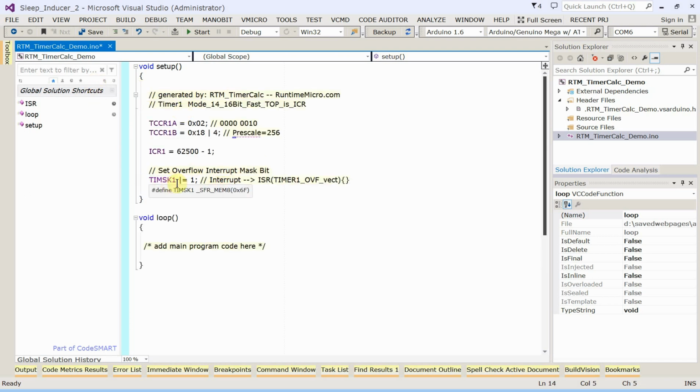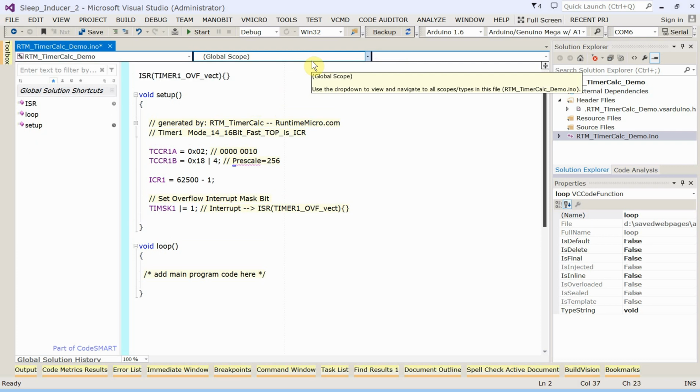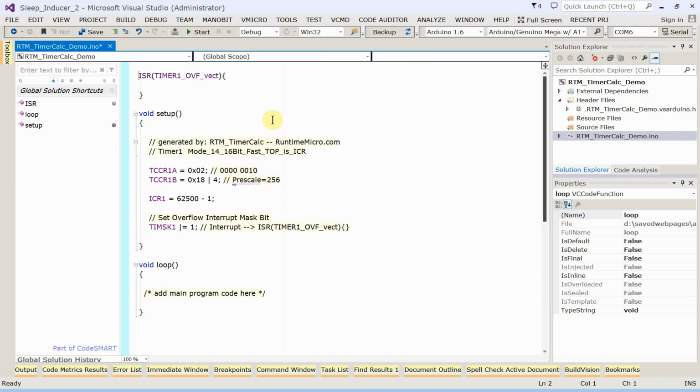And you notice on the timer mask line, we have a comment, and in the comment there's a little copy or a prototype for your needed interrupt. So if I didn't have this interrupt already defined, I've got this handy reference ready to go.